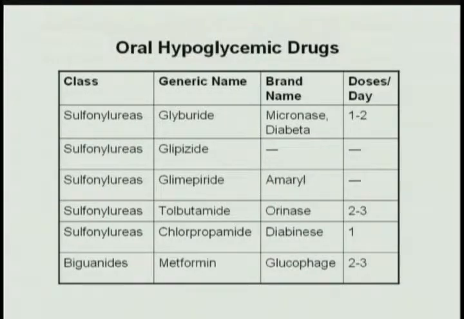All the randomized prospective trials showed that the patients on diabetes, type 2 diabetes, that were on metformin, either as a single agent or metformin plus something else, did the best. They had the best outcomes, the lower morbidity and mortality, and so forth. So metformin, for your purpose, is a first-line drug. In fact, most people say start with metformin right now because it doesn't have the side effects that sulfonylureas have. What are the side effects that metformin doesn't have?